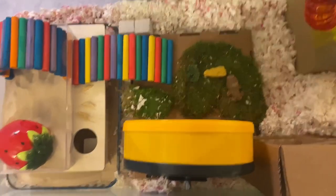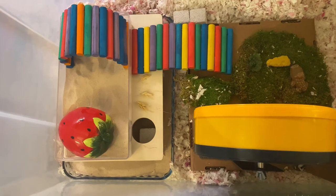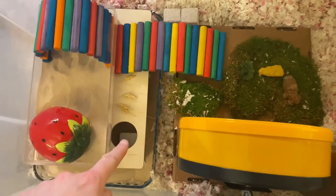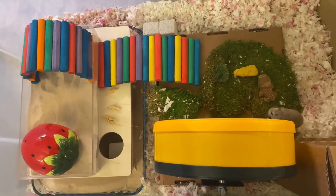There she goes. So I have the double layer sand bath over here. I'm trying my new Niteangel Multi-Chamber. And then I put a little lava rock in there so she can get up. We'll see if that works, because she's such a tiny little thing.